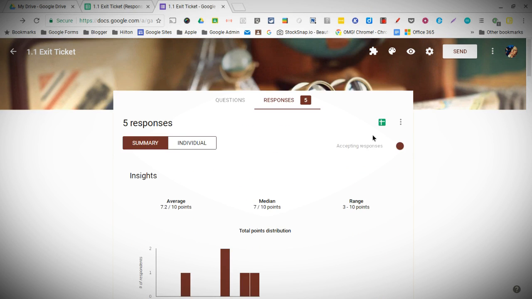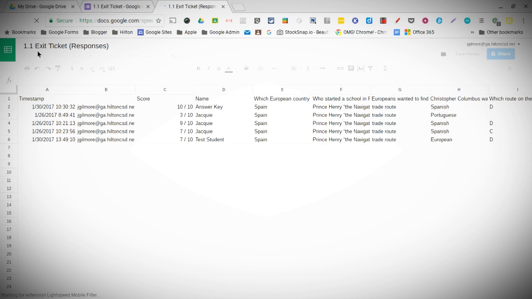The other piece of that is creating a spreadsheet. And I know most people are like, well, spreadsheet. But there are some things that you can do on the spreadsheet that'll make your grading easier for you. When you click on this option, I've already generated a spreadsheet for this, but it'll say create a new spreadsheet. You say create. It's going to name it exit ticket responses. You also have an option to filter your responses into an already existing spreadsheet. You can do that too. That's totally cool.